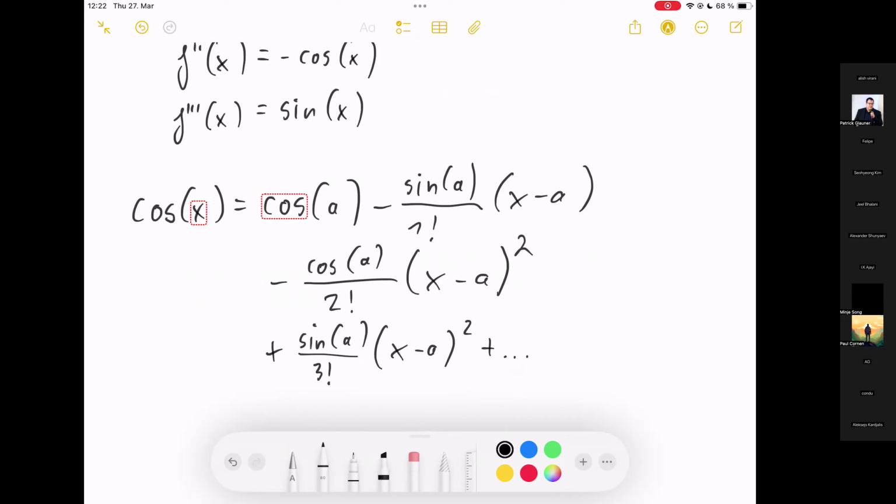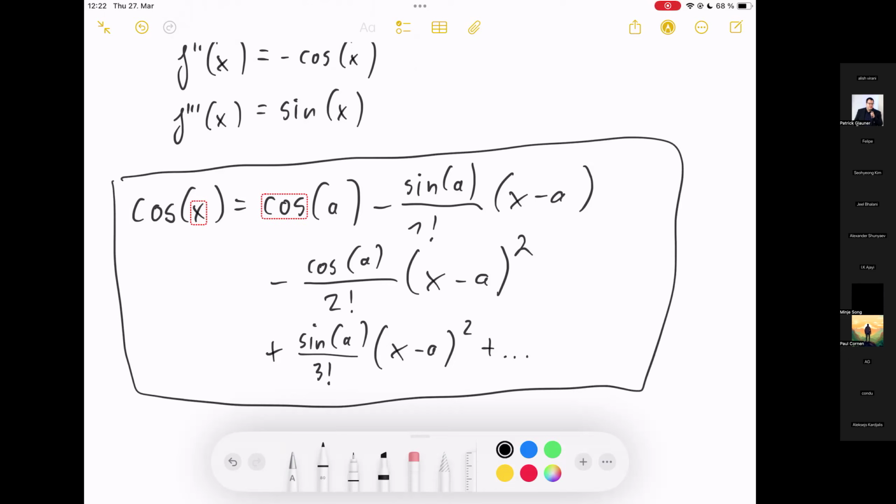So far we've put this very generic one, and now we need to know some value a for which we know the concrete value of cosine and sine, and then we can try to evaluate it and approximate the cosine function. We could use, for example, a is 0. So we put in 0 for a.